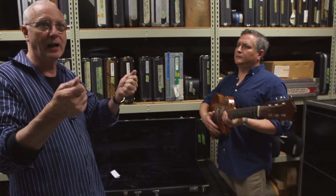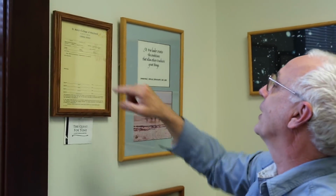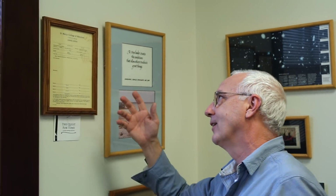And I still have that independent study document. You guys can take a picture of it if you want to show everybody. This is my St. Mary's College independent study contract. It's called a learning contract. Now, it's been on my wall so long, it's completely faded. But basically, who's the student and who's the instructor and who's going to sign off on it and what's the method you're going to make the guitar by and what's the course description and so on. It was all on there. I suppose I could get it under a really bright light and make it all come to life again, but that was the original contract for me to get 4 credits.